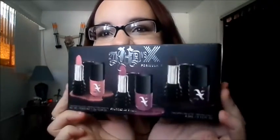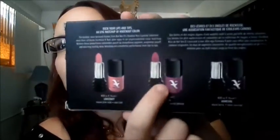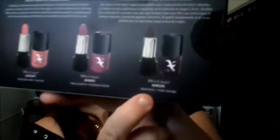It's the Kat Von D lipstick and nail polish combo. Comes with 3 mini lips and 3 nail duos. And I don't own anything Kat Von D besides the palette that I have, so I'm excited to try their lips. So it's Lovecraft, that peachy tone, Bahu, the pinky one, and then Homegirl in purple. So super excited. Oh my goodness. So excited. I hate you, but I love you. Okay, that was number 2.